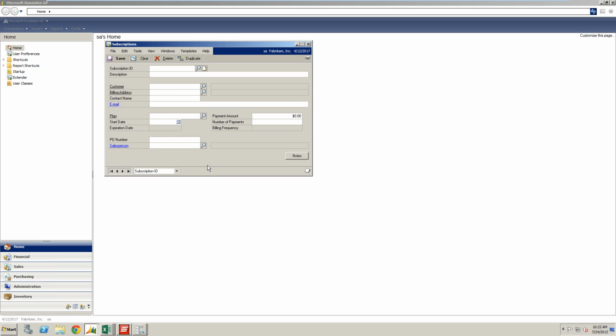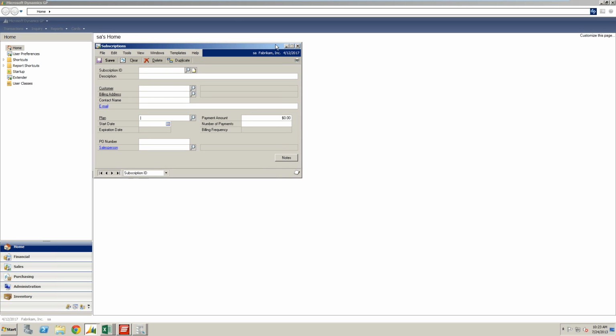So you've got something sitting in Excel now and you go, why do I store every customer name and number and some extra data in Excel? It really should be in here, because then I can use smart lists. I can put it in Report Writer. The security of having it backed up in my SQL database. All those things that come with GP that you like about it is what you're missing when you do it external to the system. So Extender is the way to build your own things and get them into here.